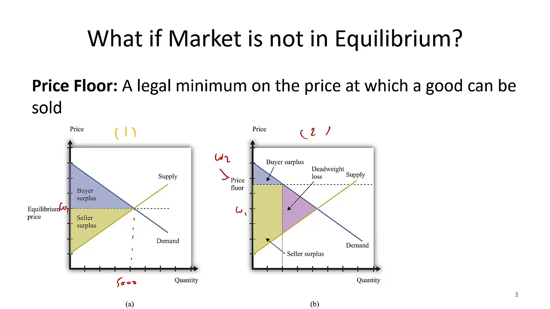So what happens at a higher price? There will not be many buyers of labor. That is, firms would not like to hire. They might hire only, say, 2,000 people, but there are many sellers. That means many people are willing to work at this high price. Sellers would be like 7,000, and the equilibrium was 5,000, as we found before. In this case, this is the buyer surplus, and this is the seller surplus, which is the surplus going to the labor who has jobs, and it creates inefficiencies, which are shown as deadweight loss.